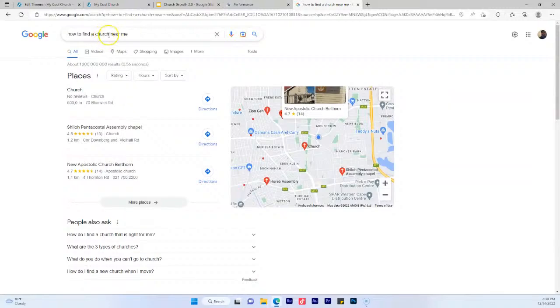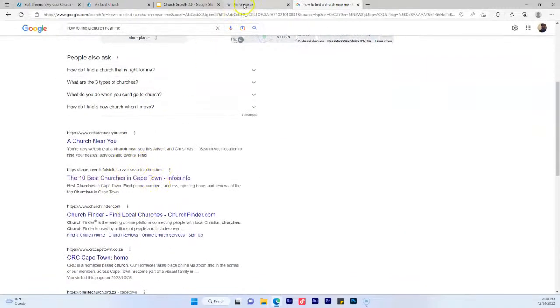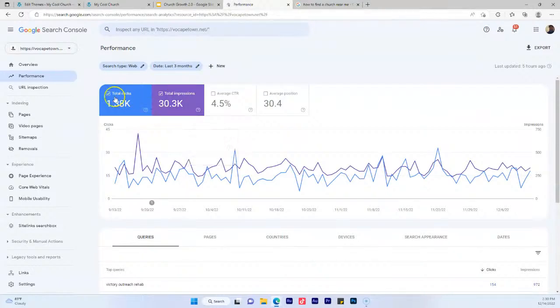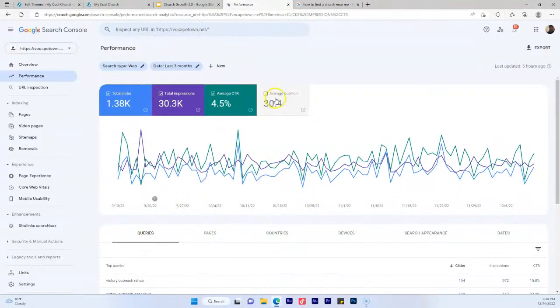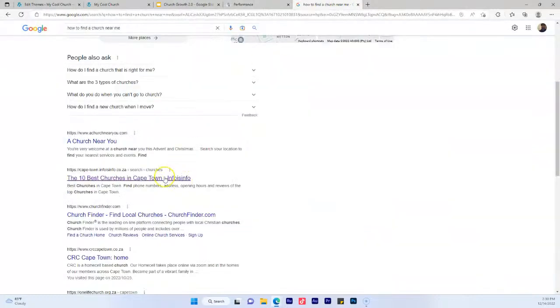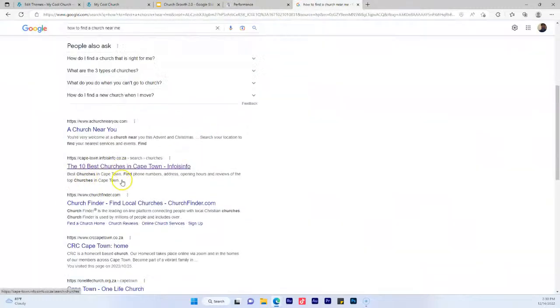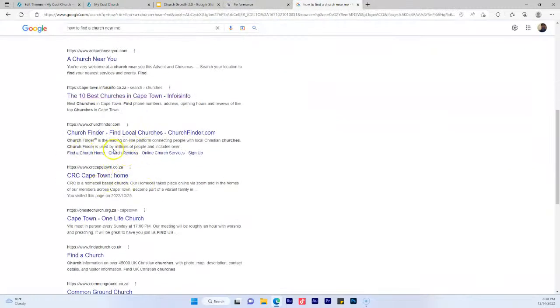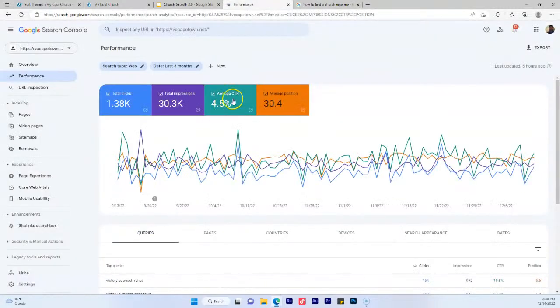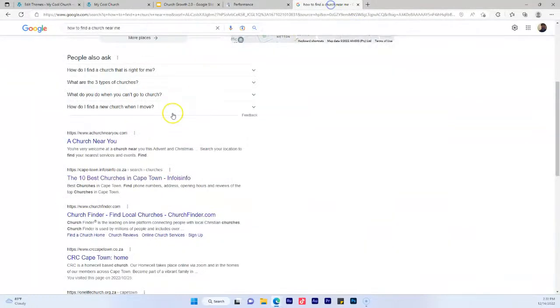So what Google does is it keeps track of all this. It keeps track of what someone typed in and the results that show up. So when you go to performance, Google tells you how many clicks you get, how many impressions you get, what's your click-through rate, and what's your average position. So let's look at each one. Total clicks is how many times somebody clicked on your listing. Total impressions is how many times your listing showed. It doesn't necessarily mean they clicked on it, but it showed up. Okay? Average click-through rate is the percentage of impressions versus clicks. So you get 100 impressions and 10 clicks, your click-through rate is 10%. Okay? Average position is the position where it shows up in Google.